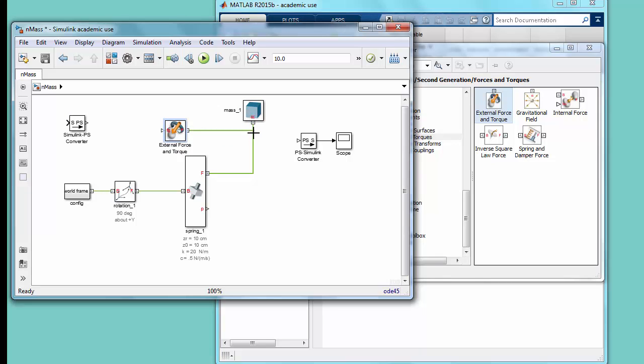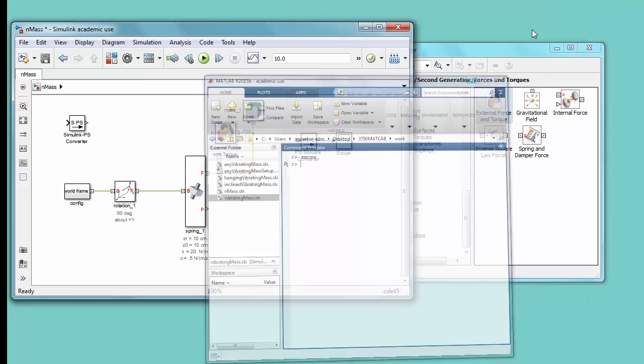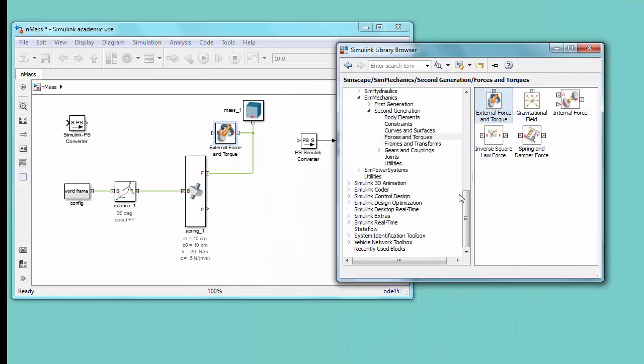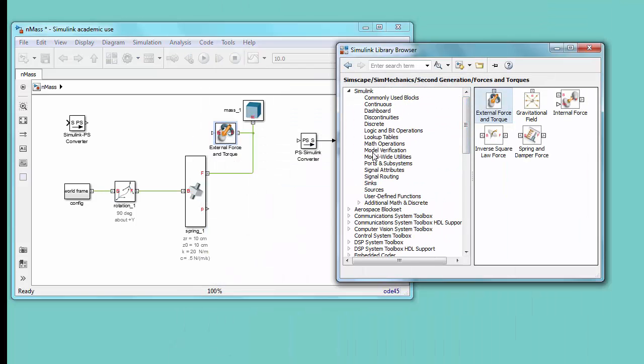Now you can see that the block diagram is a little bit larger than the screen now, and so you'll notice occasionally that I'll hit the space bar, and I won't always say that, but you'll see it instantaneously fill up the entire screen. So just keep an eye out for that.